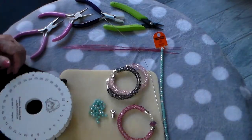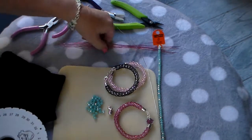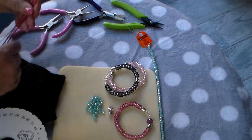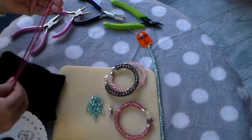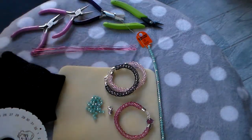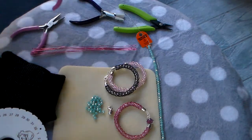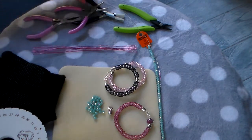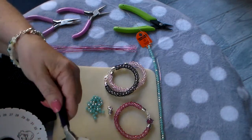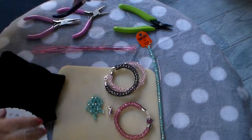I have one that I've started already, but for demo purposes I'm going to show you how to get started. I have some short pieces of wire folded in half that I'll be using for the demo, but your pieces will be 30 to 31 inches long, folded in half. You'll also need some round nose pliers, flat nose pliers, and the pliers with the nylon grip on them so that you can straighten the wire if you need to.